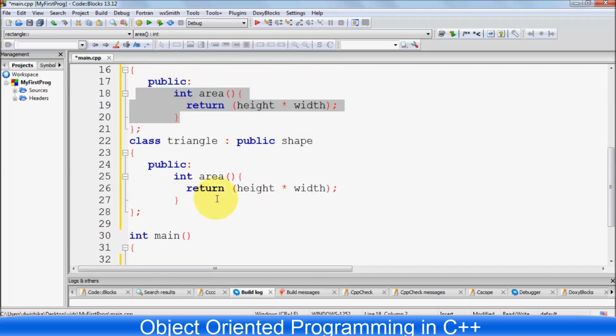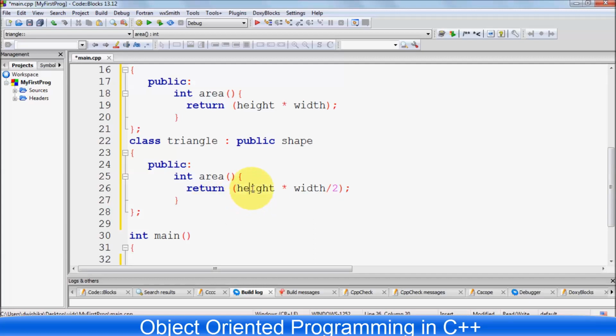In a similar way, I'm creating a class called triangle, which also has one member function that calculates the area of the triangle. The area of a triangle is height into width divided by 2, right? So I divide it by 2.